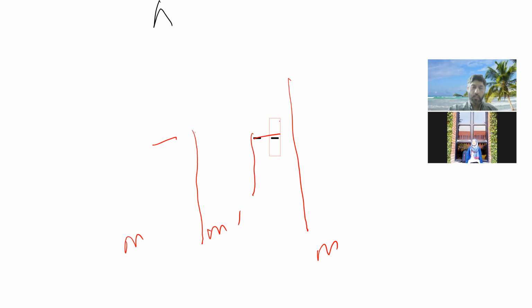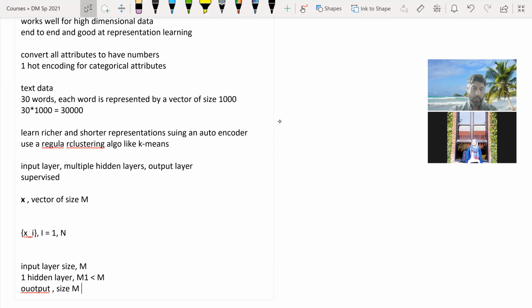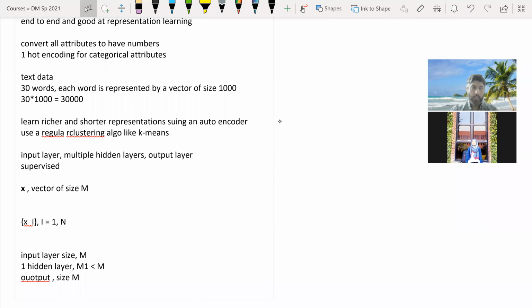Okay? Now how will the learning happen? Let's say I input x to the network, and my output is y. Of course, x and y would be of the same size. And ideally y should be equal to x. But of course, it will not be equal to x because we are decoding from a representation.